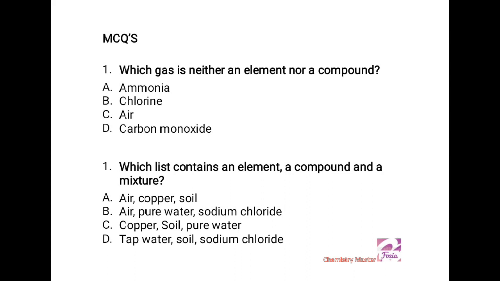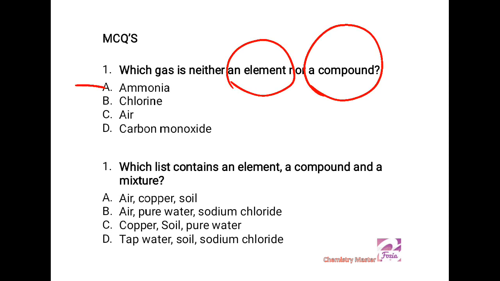The first MCQ is, which gas is neither an element nor a compound? So first you need to know what elements are, what compounds are, then you will be able to recognize that species which is neither an element nor a compound. Listen class, whenever you learn some definition, you need to get 2 or 3 very common examples with it.